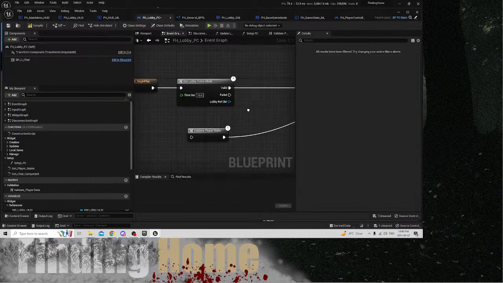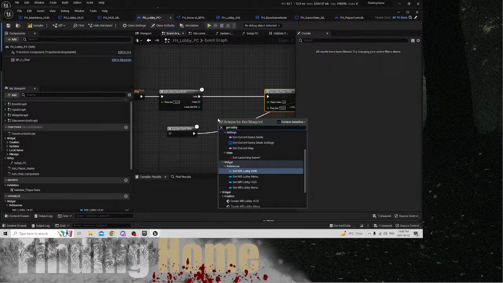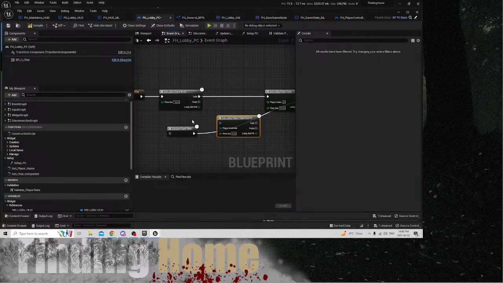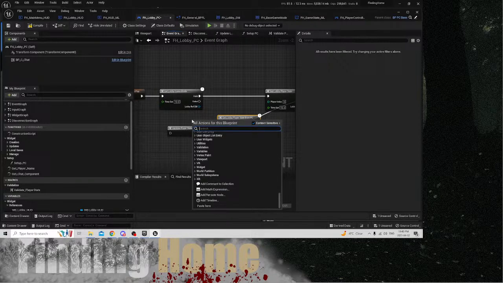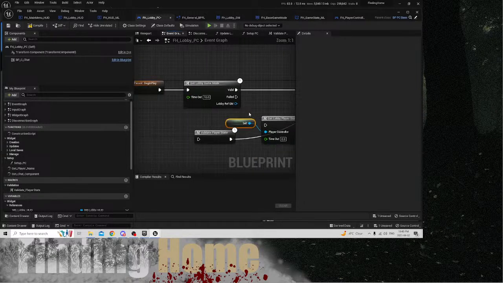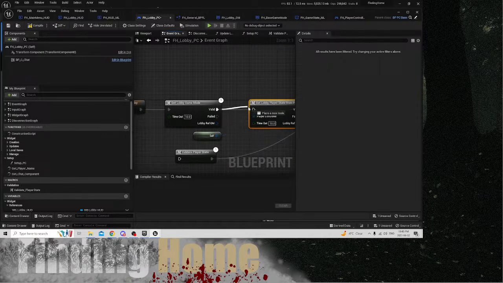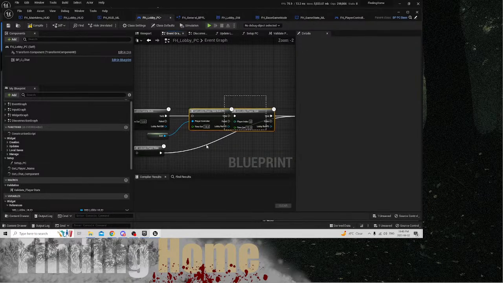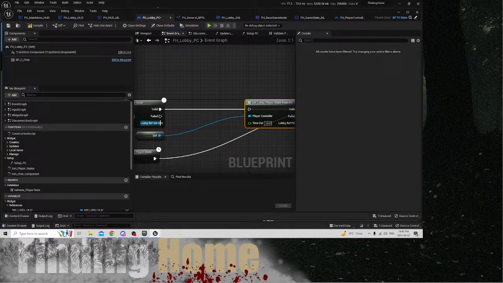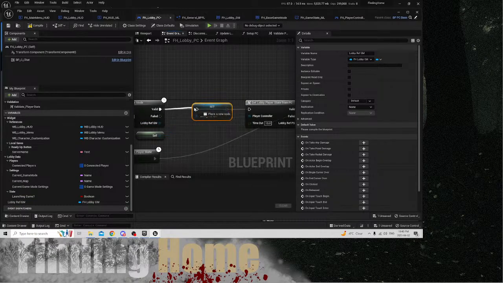Go back to this player controller. And yeah, lobby player state from PC. Self. Get reference for self. Click that in there. That seems a little bit better. Timeout 10 seconds. Anything that we need from the game mode now, we'll promote this to a variable. We'll just edit this.